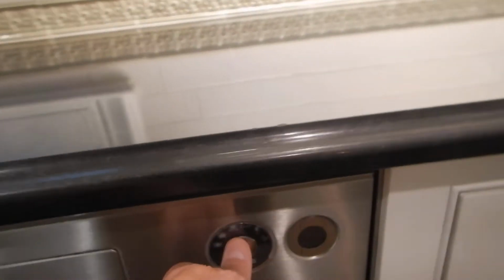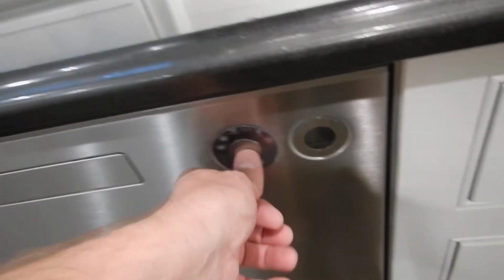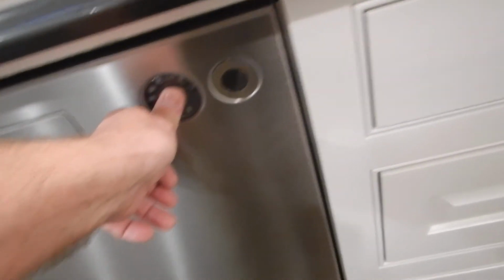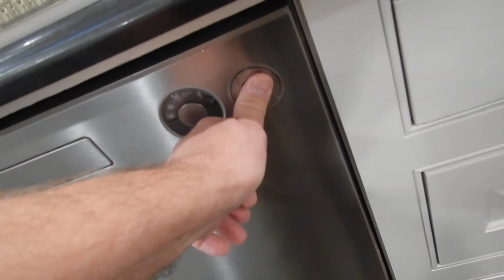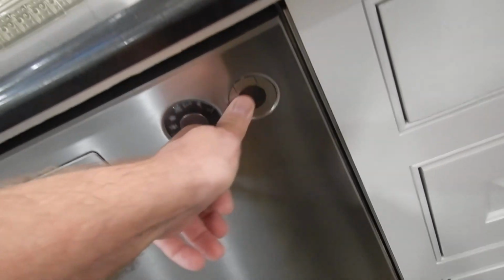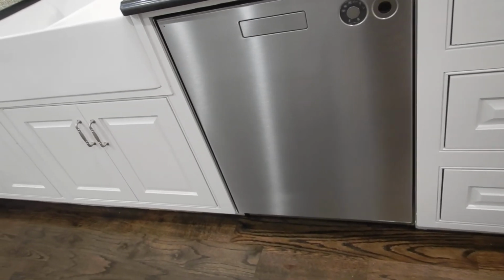I cannot work the dishwasher. I'm tired of telling you that I can't work stuff. Can't work the fireplaces, can't work the lawn sprinkler, can't work the dishwasher. Look at that. So I went online and looked for the instructions, and I'm also looking for a switch. The instructions said you're supposed to hold this for 3 seconds. Okay, 1, 2, 3. Maybe I got it wrong. Maybe I'm supposed to hold this for 3 seconds. 1, 2, 3, 4.